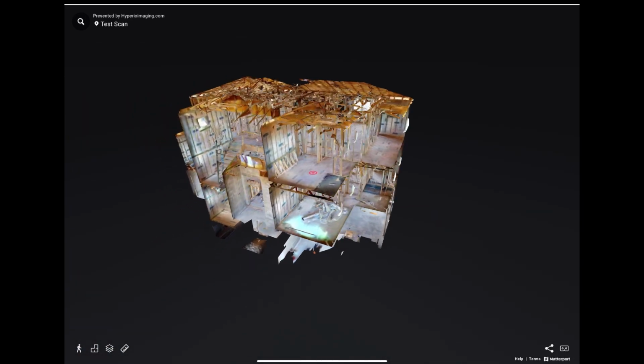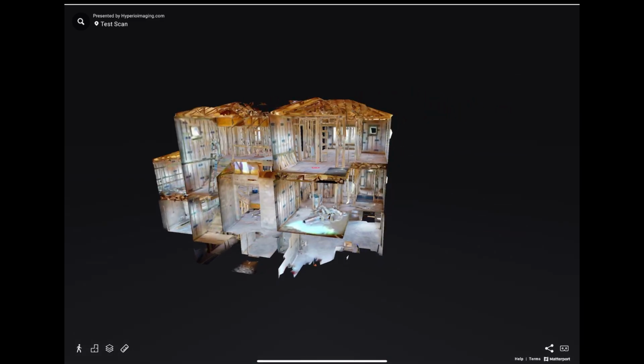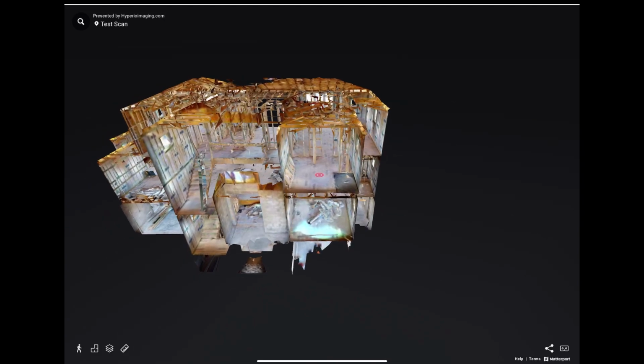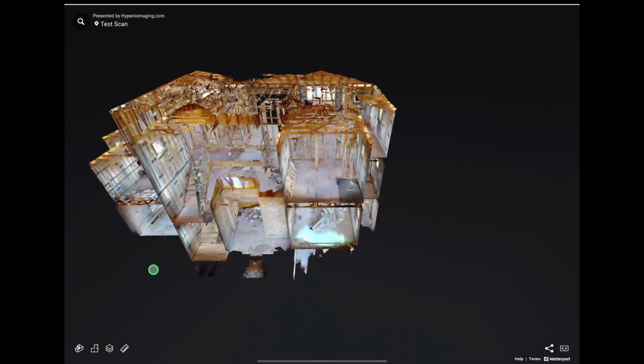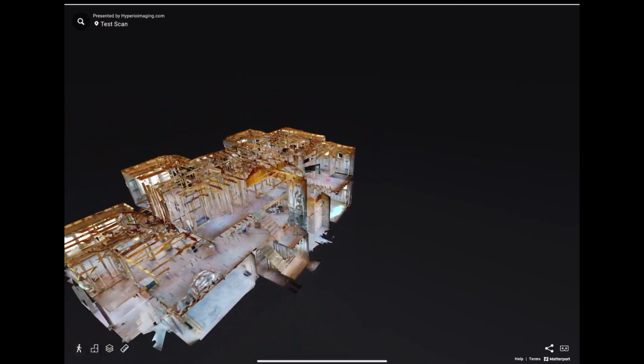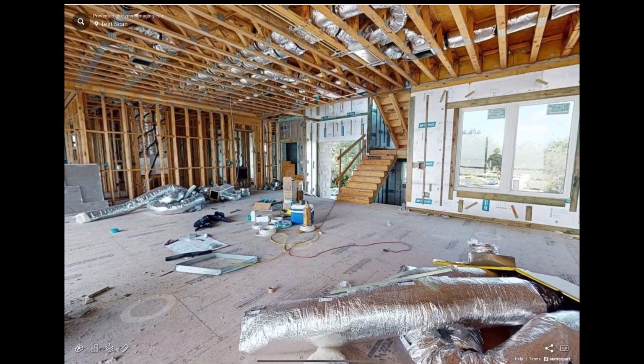Here you'll see what is called the dollhouse view. This shows all of the 3D model of this three-story structure. I can start the scan by just clicking where I want to, or clicking on this little man here in the bottom left corner. That will bring me just to the default starting point that we have. Or I can spin the scan around, I can zoom in and zoom out, and I can just click exactly where I want to go. And then I'll go into the scan at that point.